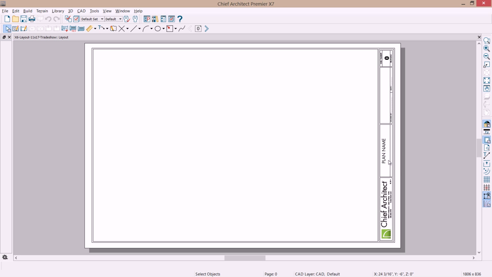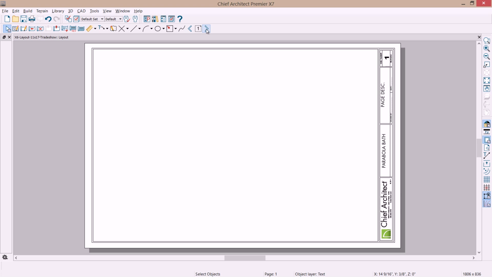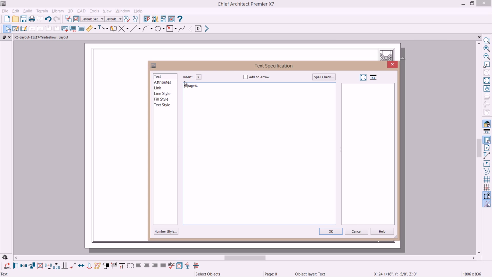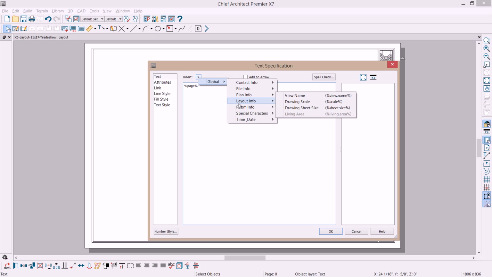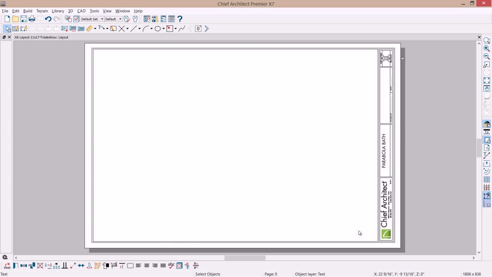So if I double click on this information on this plan, let's just give it a name here. Now this is going to show up on every single page as you go through. So page 0 is only for your information that does not change. There's macros in here. Notice that if I open this page number up, pull this over, here's a macro. You can get these macros by going in here to insert, and you can get information out there, and that will save you typing in information that is repetitive.